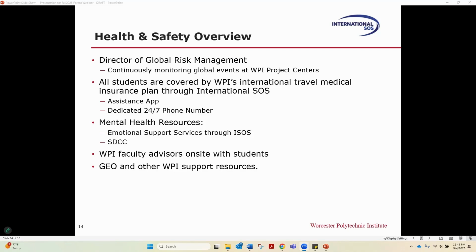So again, students will get a lot of information on this prior to departure. They'll get FAQs, they'll know the limits and the amounts. But as I mentioned, it doesn't cover your annual checkup, routine care, some dental coverage, etc. It's more so for the new emergent or emergency issues, and then the larger costs such as security and medical evacuation. It is a very robust insurance plan. It works well.